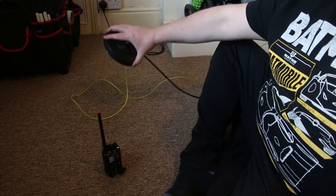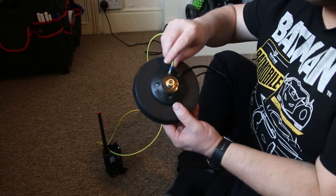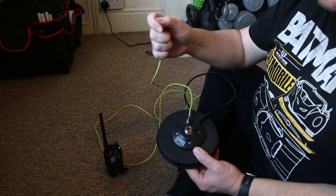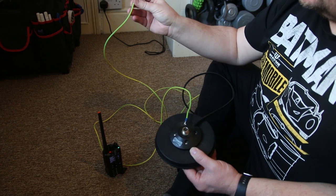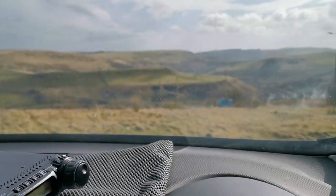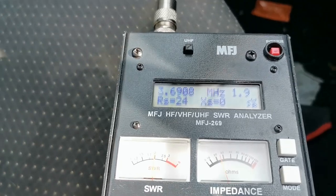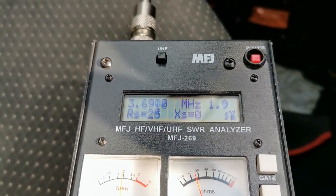Yeah, so here we go, guys. Just got the earth in onto that screw. All ready to go. Stick it, like I said, a crocodile clip on the end of this. Clamp it to the battery, negative, on the car, so yeah, let's give it a test. Up here on my little pimple, and best I can get it was 1.9 at the moment, so I'm gonna have a play around with it and see what happens.